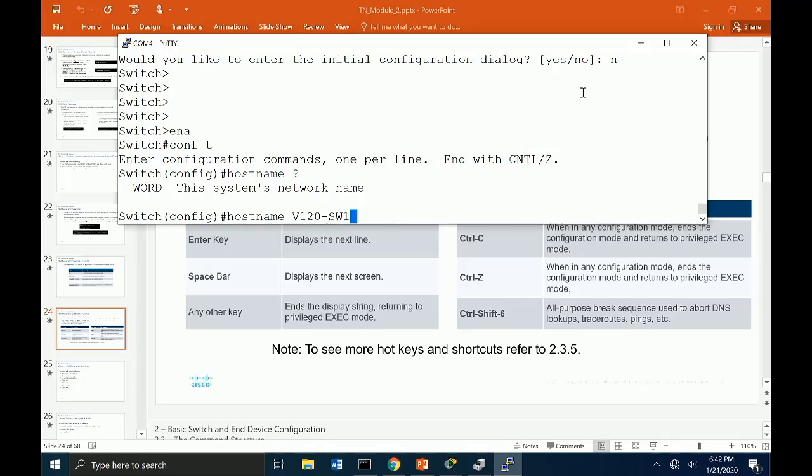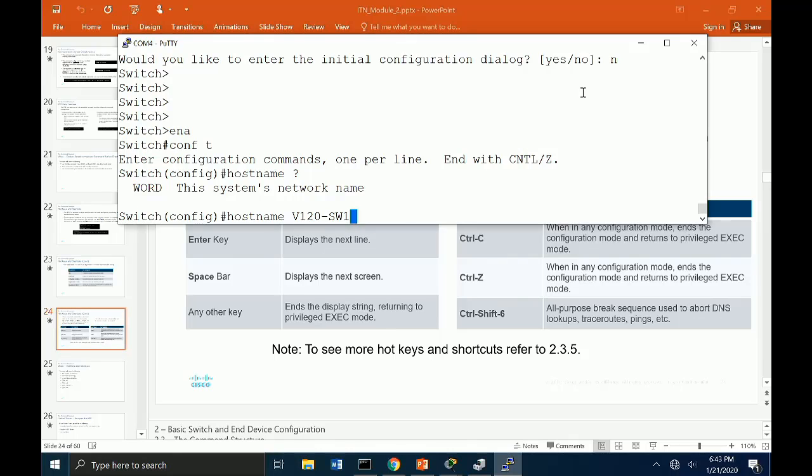Is there a difference between using PuTTY and a regular command prompt that's on the computer? Yes. So Andrew asked, what's the difference? Why are we using PuTTY and not a command prompt from our computer? Well, if we're at a command prompt in Windows or on Linux or Mac OS, we're affecting the computer. Right now, we're using PuTTY in a serial connection, and we're changing the configuration of the switch, not the computer. So you can't use the default Windows command prompt to affect the switch? You can if you use it as a means of telnetting or SSHing to that device. Yes. Okay.